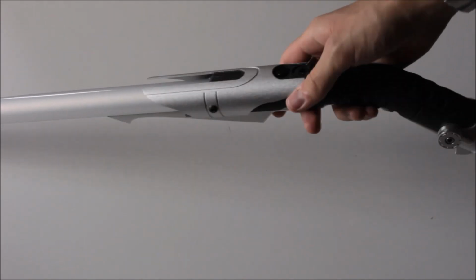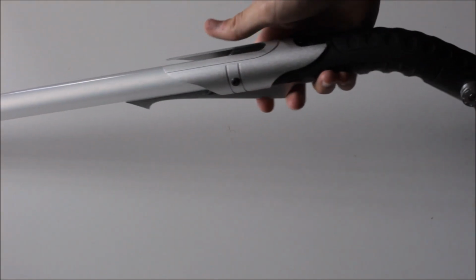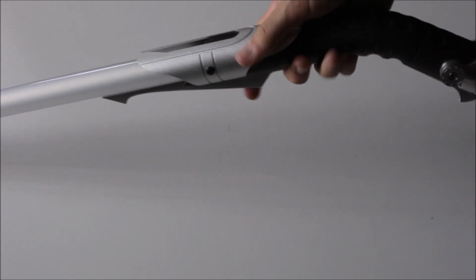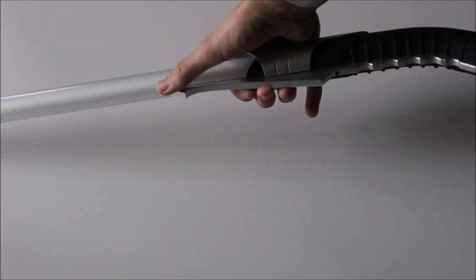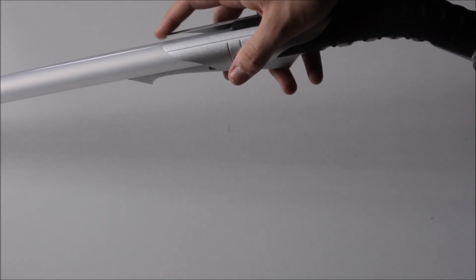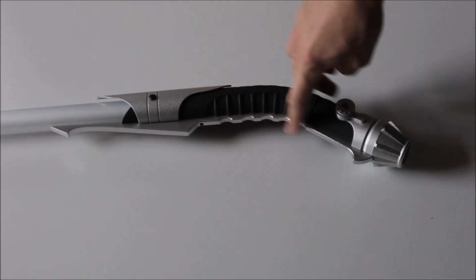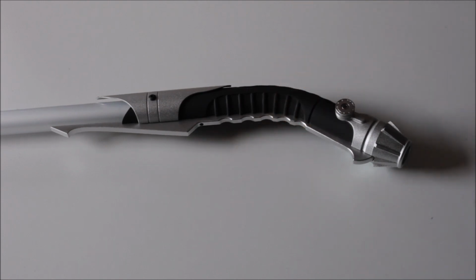The only slight issue with comfort is this shroud here. The points up here are actually quite sharp. Down here it's less sharp, there's a bit of an edge around there, but I've not had any issues myself with that. However, as I said, those points up there and the points on the end of the claw are very sharp. Generally speaking, of course, you're not going to be touching those yourself, but it's just something to watch out for. The claw down at the bottom here and all these bumps here have been very well rounded off. There's loads of chamfering on those, they're very smooth and have no sharp edges at all.